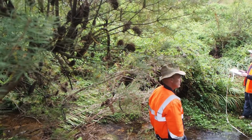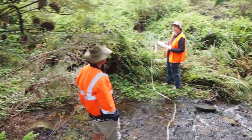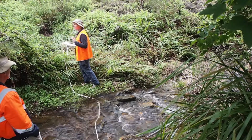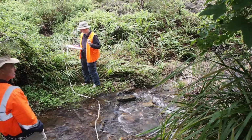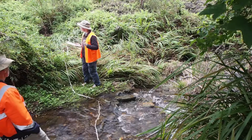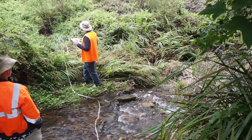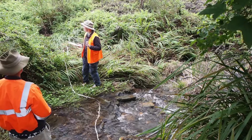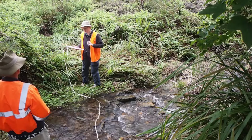What I now need to do is estimate the percentage of that vegetation that is native species. So for my vegetation cover, I've got one native species there, another native species, and an introduced species. So it's probably about, say, 60% is native and 40% is weed. For the understory, probably maybe only 5 to 10% is native, the rest is weeds. And for the ground cover, it's probably about 60 to 70%. Oh no, there's quite a few natives, so it's probably about 50-50. 50% weeds, 50% natives. I've identified the dominant weed species, so I note those down.